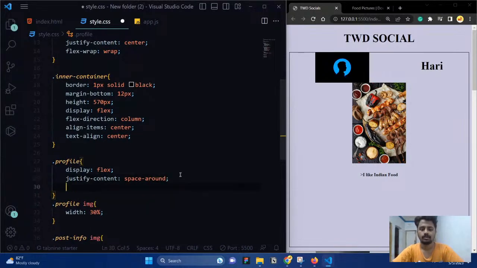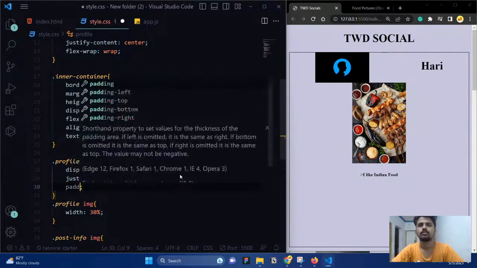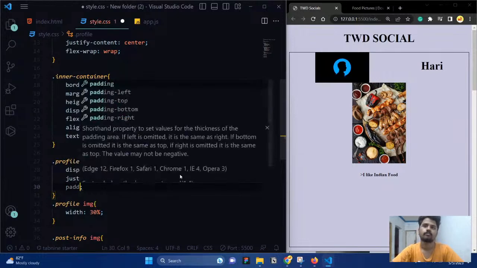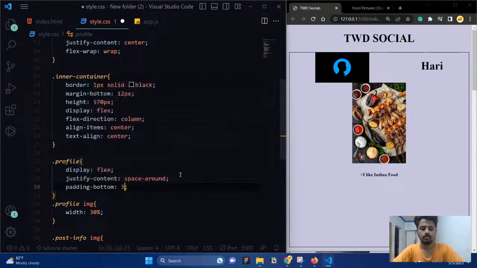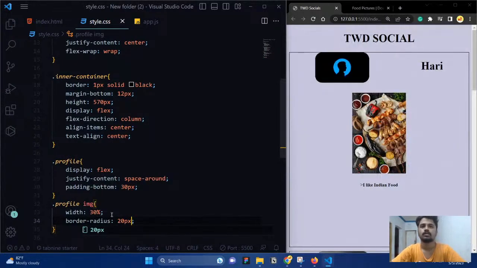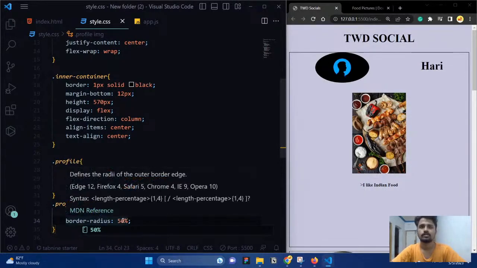Let me add margin or padding bottom. Like this. The image is going to have a border radius. Let me make this 50. Okay, the image is something good.